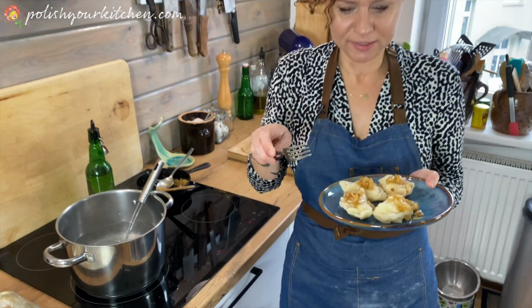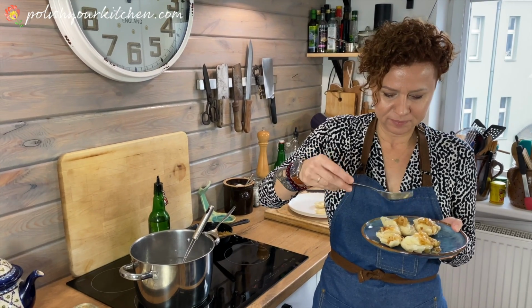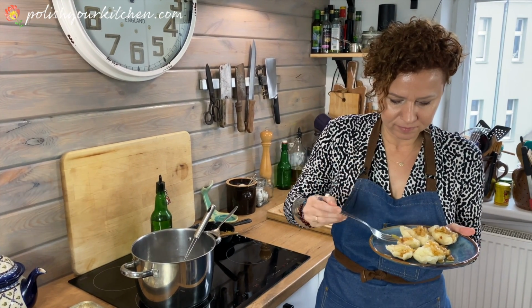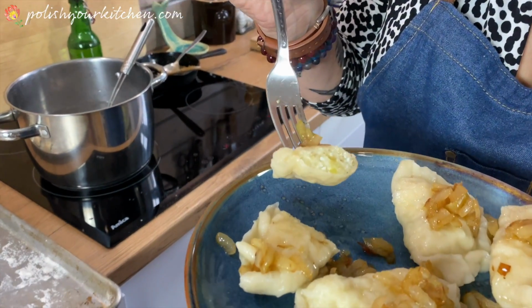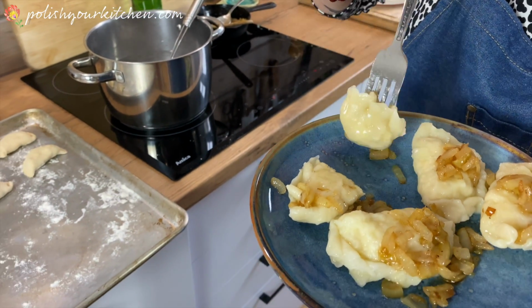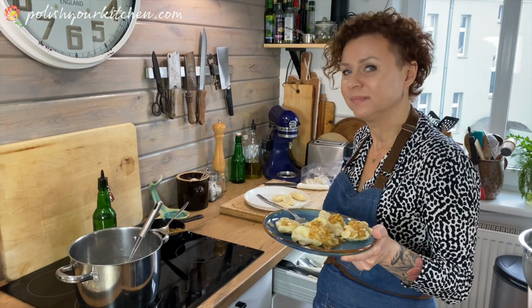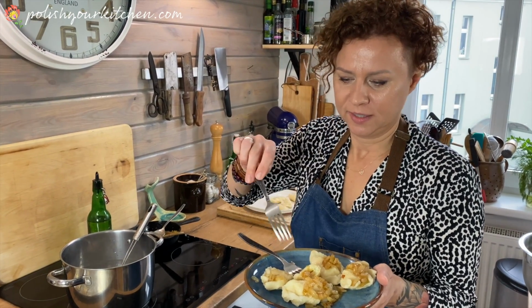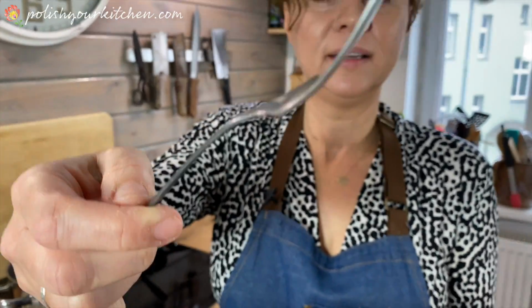I'm so excited! Hot. Check it out. You can see a little bit of onion on the inside. You can see the nice white cheese and the potatoes. And they're super hot and I'm scared. You want some? Mm-hmm. Stupid question. Is the Pope Catholic? Sure. Mm-hmm. Hot.